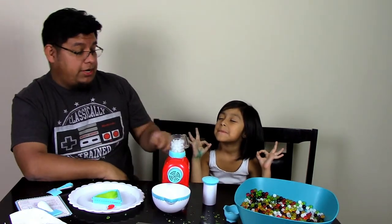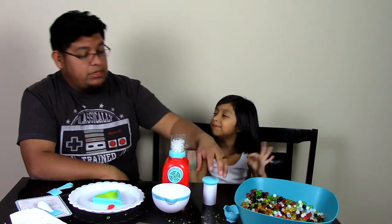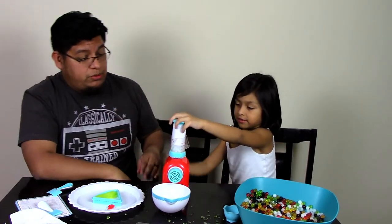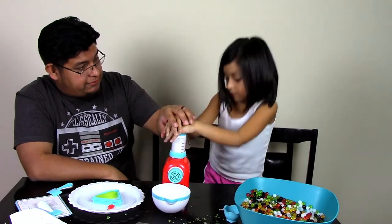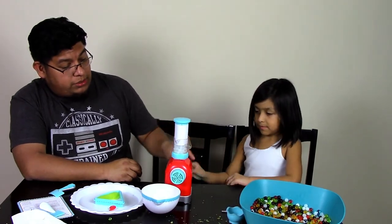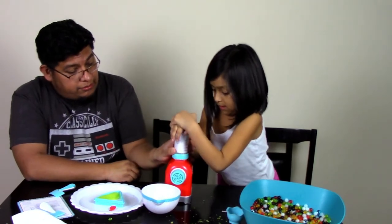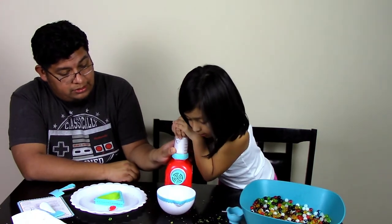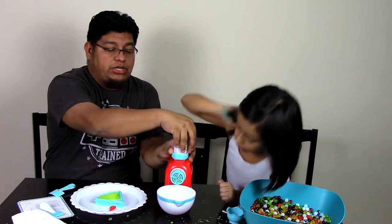Here we go. Go ahead and push it down. Push down. I like this. What are you, meditating? Push. I was meditating because I was little. Push. There you go. You okay? All right. Squeeze it in there. No, not through there. Here first. All the way down. There you go. Use those muscles. No, it's not going to come out yet. The lever back here is what's pushing it out.